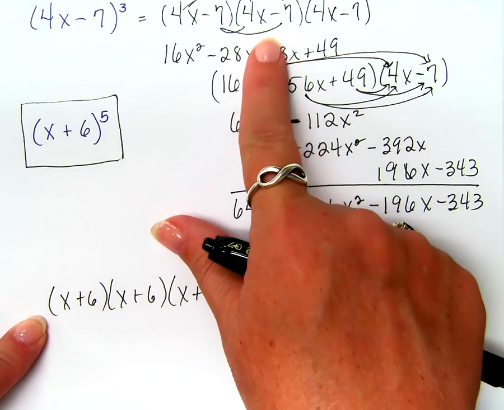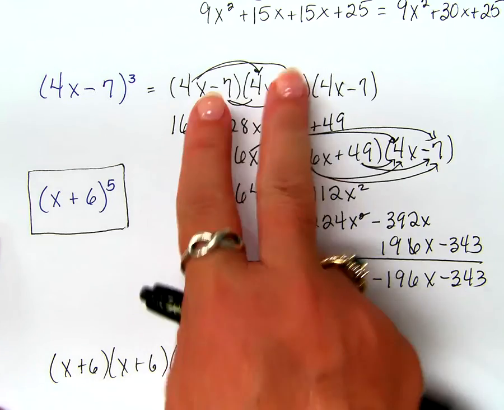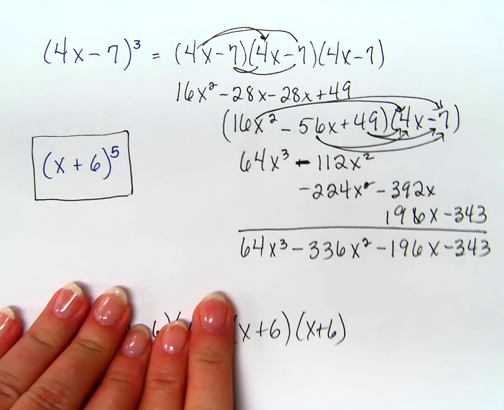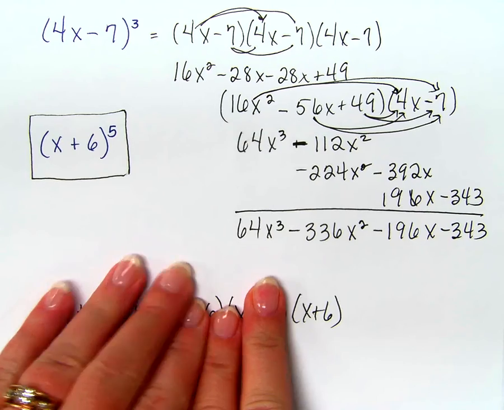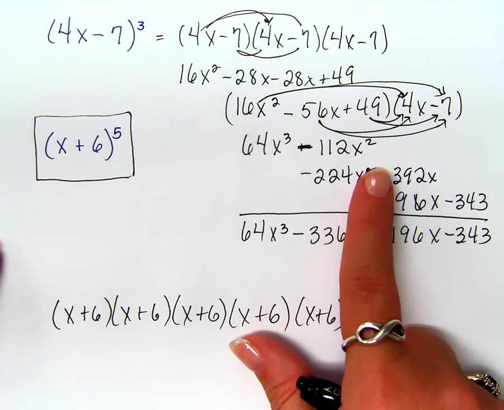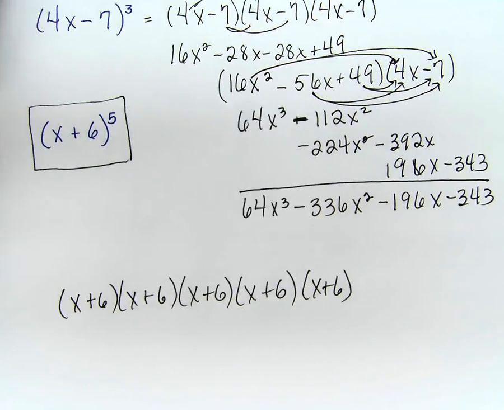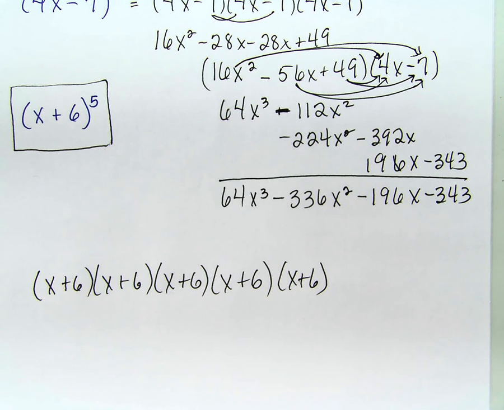Plus, you can always do it this way. You can always multiply each term, multiply the first two terms, multiply that by the third term. Whatever you get, multiply it by the fourth term. Whatever you get, multiply it by the fifth term, using the distributive property like we did over here. Yes, that's a lot of work, isn't it? That's why we're glad that Mr. Pascal came up with his shortcut. Okay? But like I said, we will talk about that when I get back.